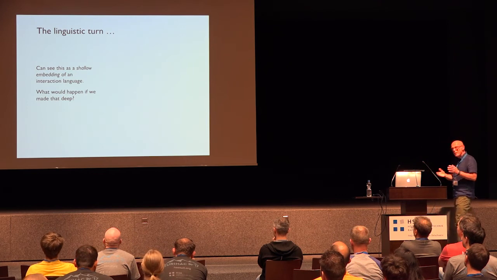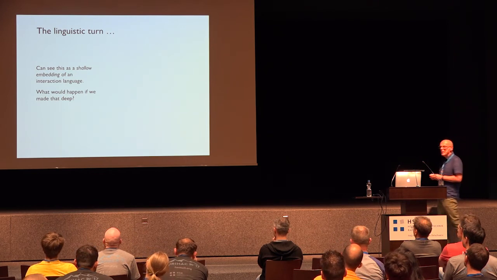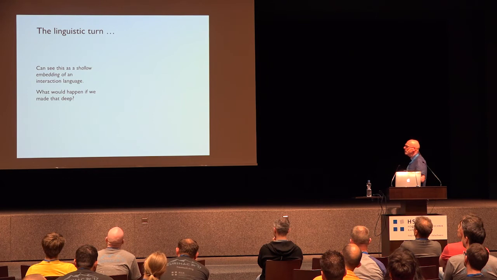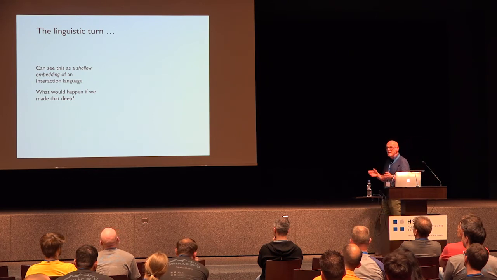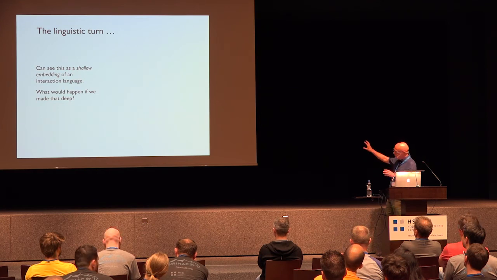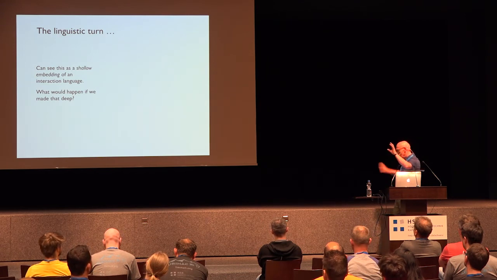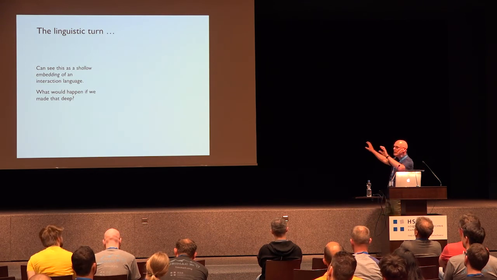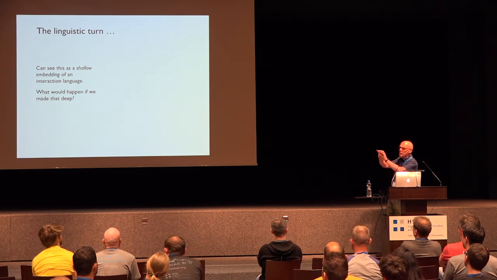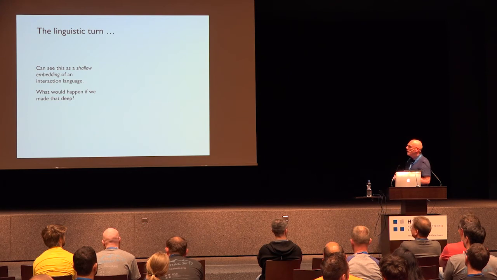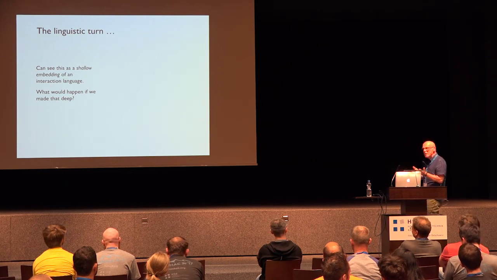There's another approach which I think people were just not thinking about at that point. You can see this as a shallow embedding of an interaction language. So you've got a collection of interactions. What you have inside this type is, for each abstract interaction, a function that represents it. So a shallow embedding. You've got a piece of data in here that represents what's outside there, but it doesn't represent how it's constructed.